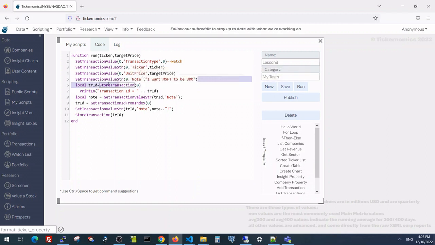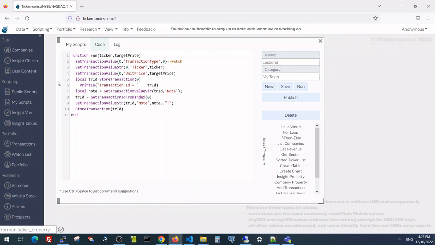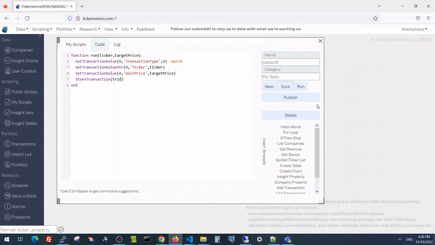We don't need the node. Then we definitely don't need any of this, so let's just skip all this. And we need to save the watch. So this is a function. We'll not just run it, because if you just click run, the input parameters will not be specified.